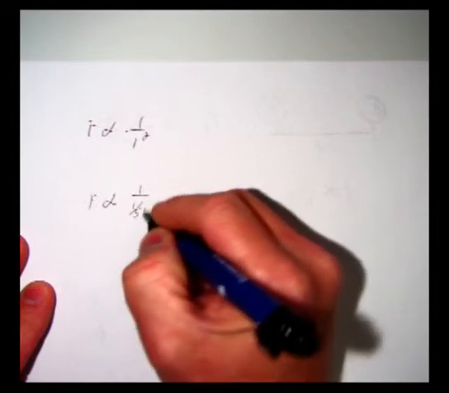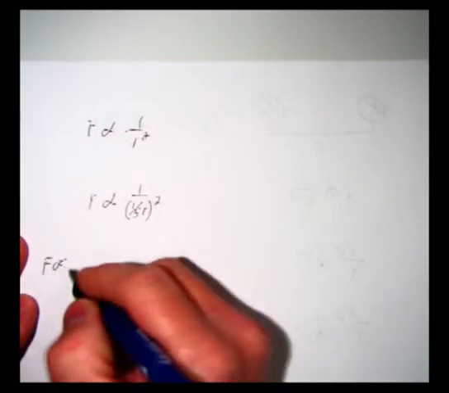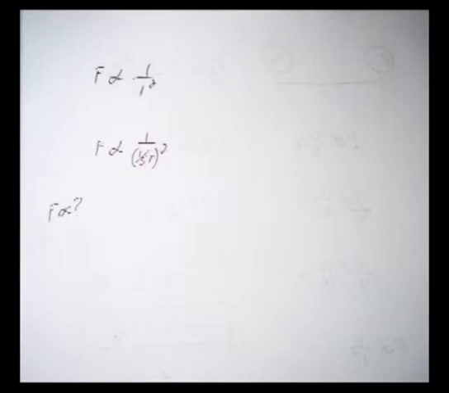What's going to be my force? What's the force going to be? 1/9. Well, 1/3 squared is 1/9, right? So I have force is proportionate to 1/9 r squared. Right? But if I have 1/9 on this side, then I got to divide by 1/9 on the other side. But that really doesn't tell me what happens to the force. You're right, it is the force divided by 1/9. But what does that really mean?